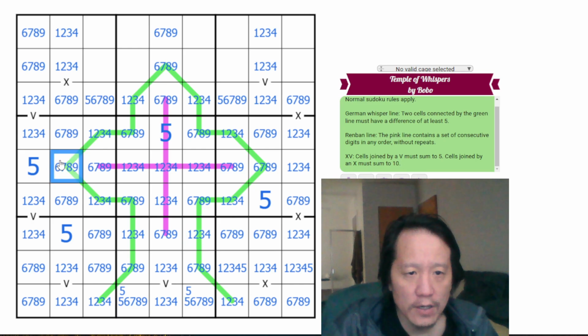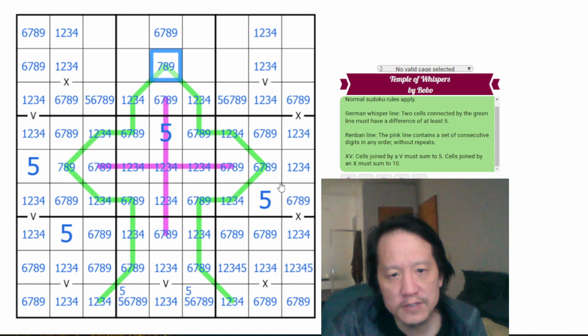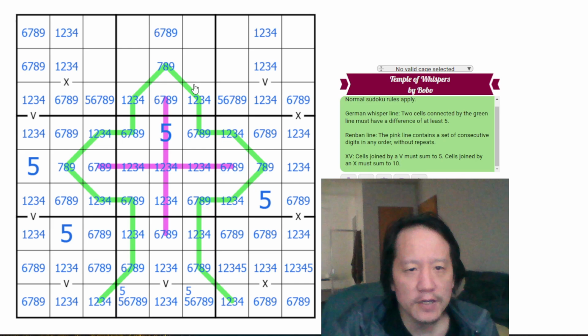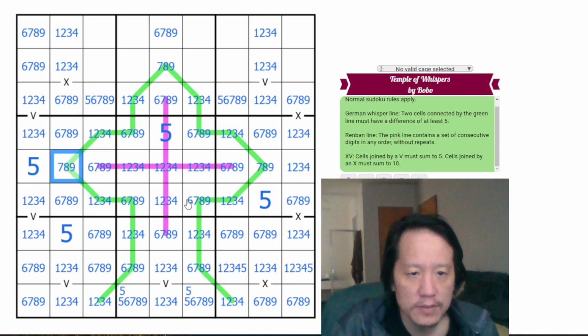Oh, for one thing though. This can't be 6 because it's between two unique numbers, right? So this can't be 6, this can't be 6, and this can't be 6, right? Okay, yeah, that's probably it. So these can't be 6 because 6 can only be next to one unique number on a German whisper line. And these are next to 2 at the pointy parts.